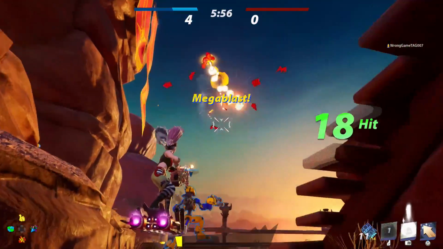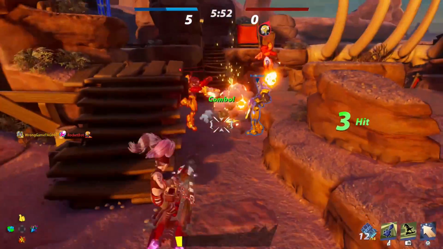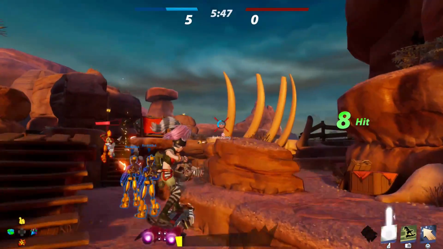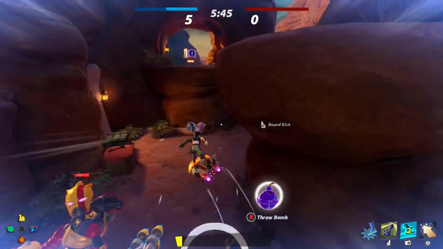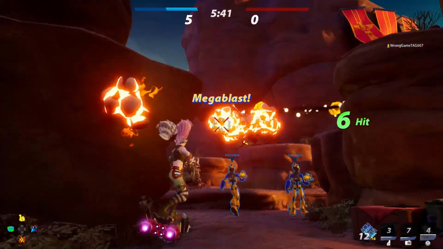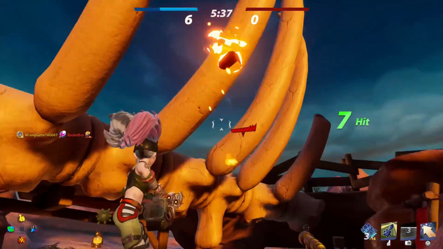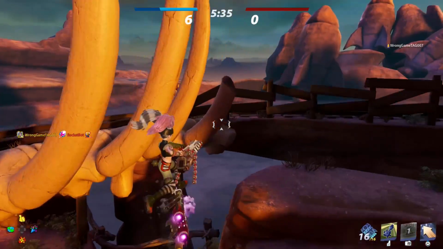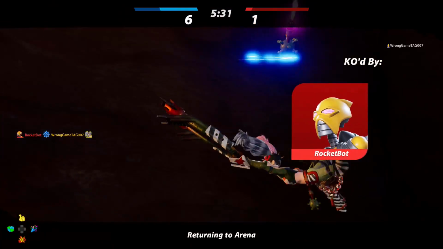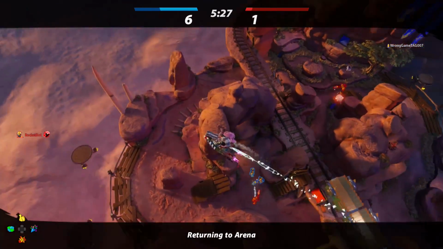Almost got him. There we go. Make a blast. Halfway to victory. Oh. I can throw this. Okay. There we go. Nice. I got one. The other one. Come on. Oh. Did not get the double. Oh, no. I completely forgot. I can jump on the walls. Need to get used to that.